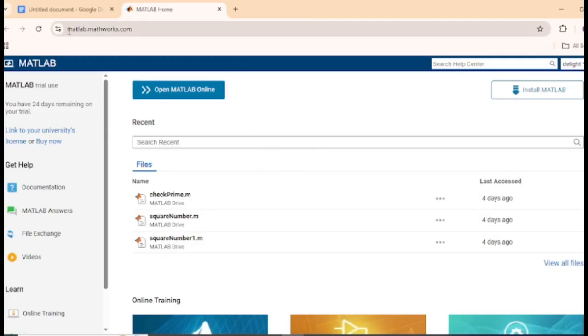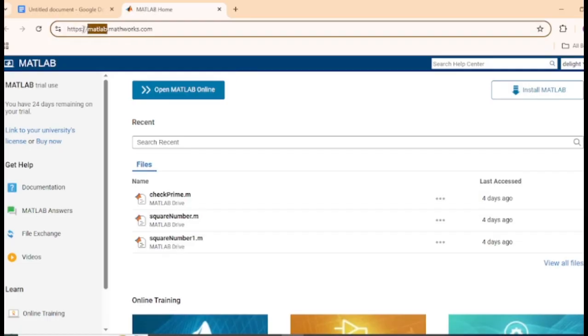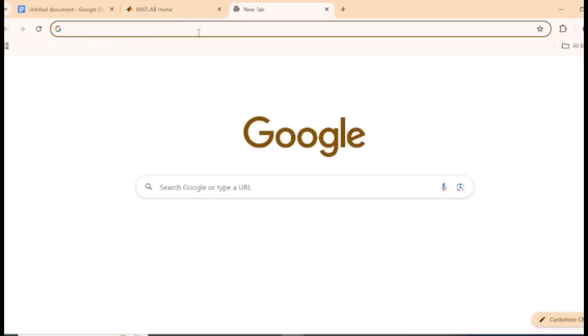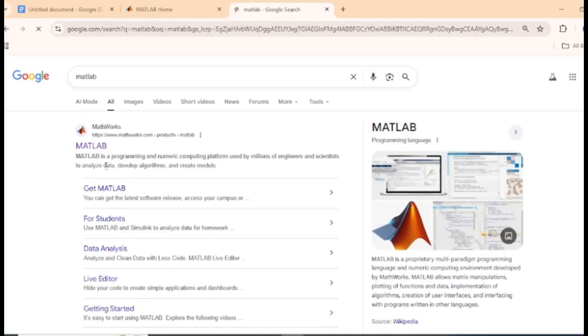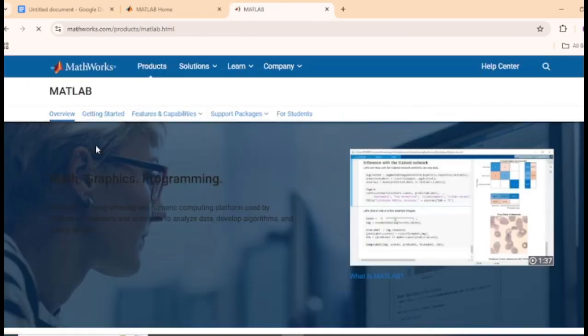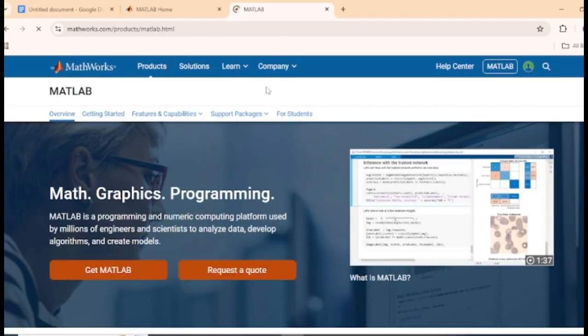So the first thing you want to do obviously is to come over to the Matlab website. That's actually the first step. If you don't know how to come over to the Matlab website, just open a new tab on your browser and type in Matlab. You get to this website here called MathWorks. Just click on it, and once you click on it, you get to this page right here. Come over to the top right where it says Matlab and just click on it, and you will be inside of Matlab. It is super simple.